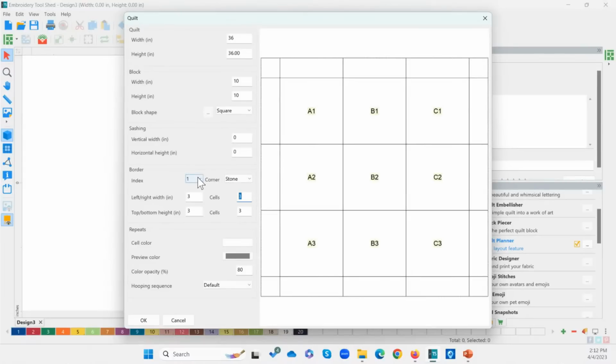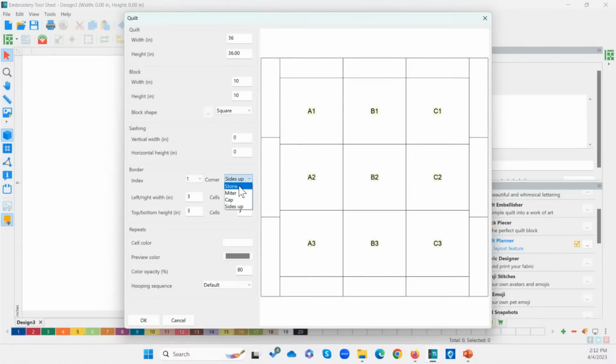So now you can actually have more than one border, and you can also have different corner types. So the corner type, you can see that this is called a stone, where I've got this little end cap here. But if I use miter, then you can see it switches it to a mitered corner. And I also have the options for caps. You can see that's where my sides go all the way to the edge at the top and the bottom. And if I switch it to sides up, then I've got my side borders that go all the way to the top, eliminating that end cap or that miter.